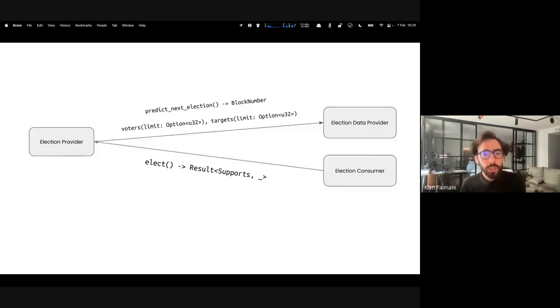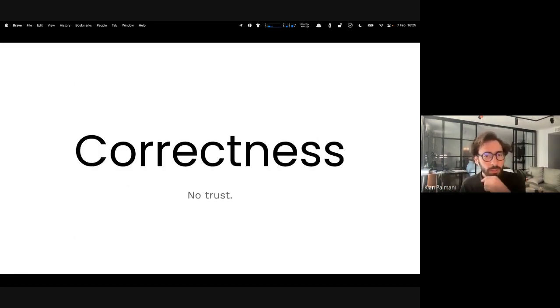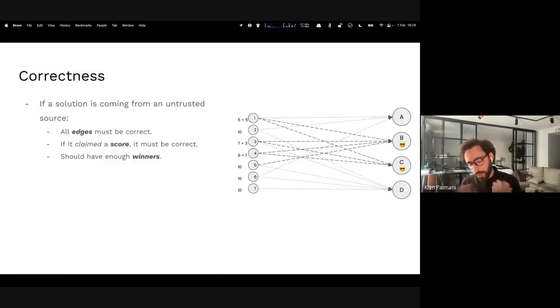Okay, I'm going to walk over this as well, and then I'm going to ask if anyone has some thoughts so far or questions. Lastly, I've mentioned multiple times that we're getting there. I'm getting to the point where I'll explain exactly how, but we want to accept solutions in this compact form from untrusted sources, which is also why we want them to be sent over the wire or included in the block, etc., etc.